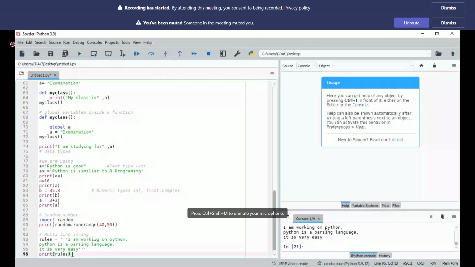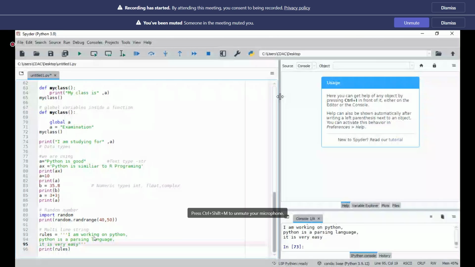If you have any question or any doubt, you can ask me. So today I have explained how you can assign a line of code to a variable, how you can generate a random number, how data types can be declared in Python. If you are using an imaginary number, how you will assign and store it into the variable, global variables inside a function and outside the function. What is camel case? What is snake case?